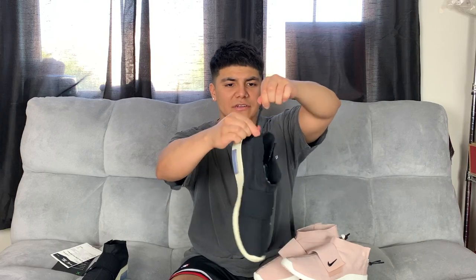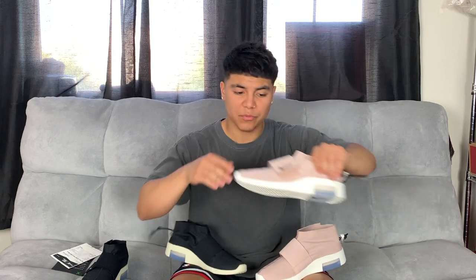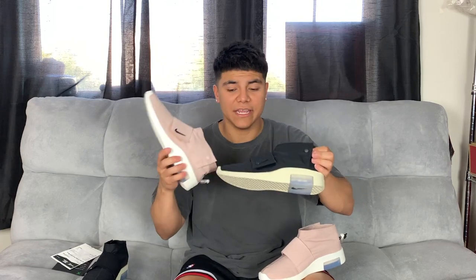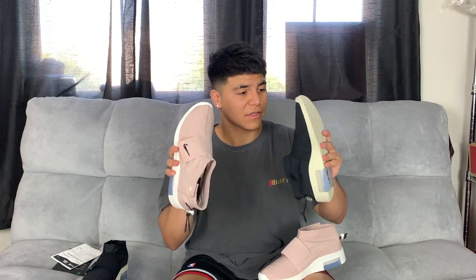It has a little elastic band on the back to tighten it, and a matte black finish on the aglet. Both pairs have straps on them and I like how on the beige colorway the black just pops. There's a magnetic button to get your foot in and out, and that's literally the only way because this material doesn't stretch — it's like the denim of shoe materials. Both of them have waffle bottoms.